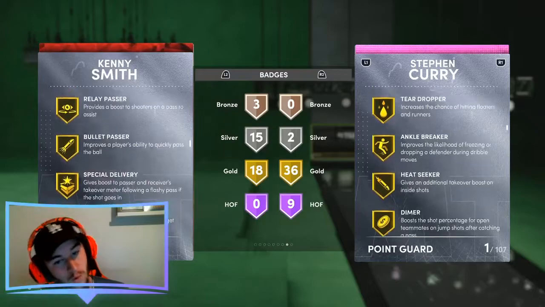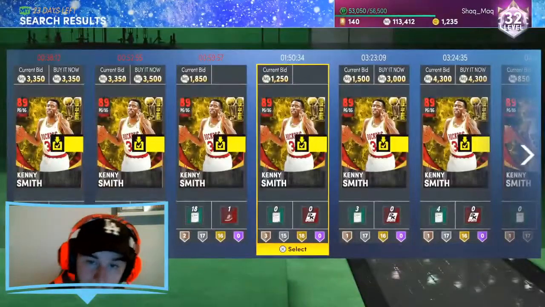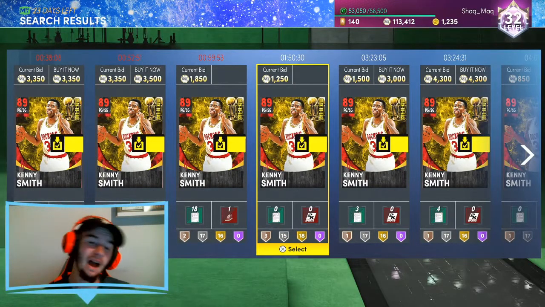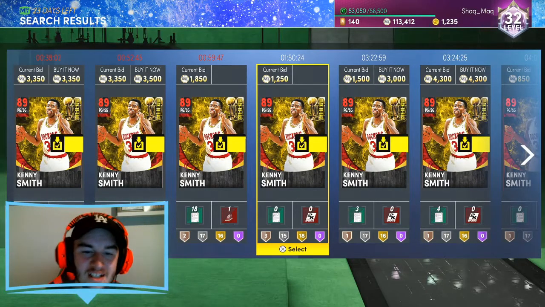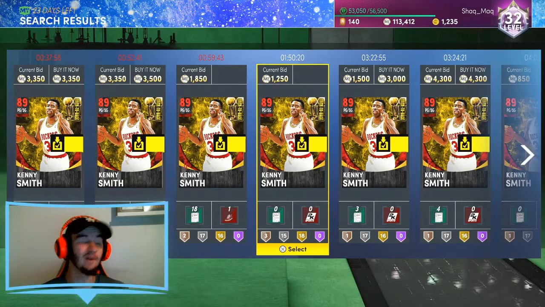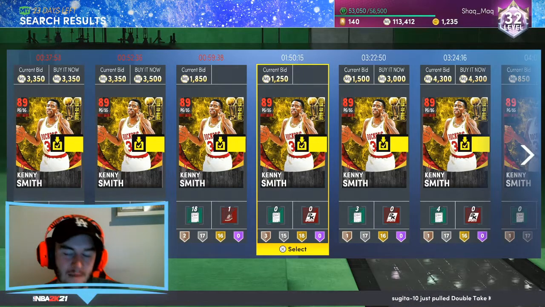So overall, this card looks better than that Ray Allen, but I think they're both just as good. I'm going to be completely honest, I think they are just as good because these two have the same kind of style. One's just a bit faster and the other has a sweet release. I won't say Kenny Smith's release is just as good as Ray Allen's because Ray Allen's is very, very nice, super easy to get used to. I got used to him within 2 games of using him back when he was released.